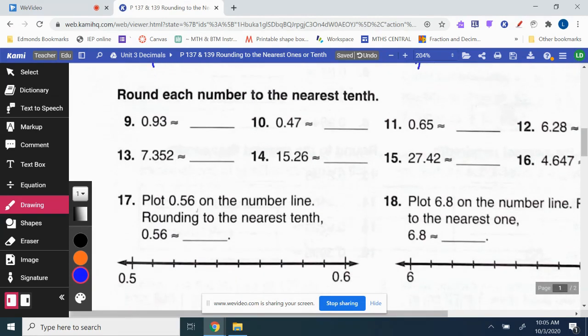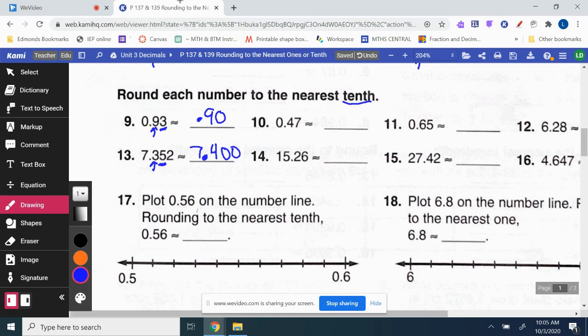Now, 9 through 16, they want you to round to the nearest tenth. So that means we're going to be looking at the hundredths place. So here's my hundredth, because I'm rounding this. That's between 0 and 4, so I'm going to round it down. So it's going to be 9/10 or 90 hundredths. Same thing. 13, they add in some extra numbers. Don't worry. We're still rounding to the nearest tenth. And so I'm looking here at the hundredths. That's 5 through 9, so I'm rounding up. So the 7 stays the same. I said I was rounding up, so this changes to a 4 and everything else to zeros.